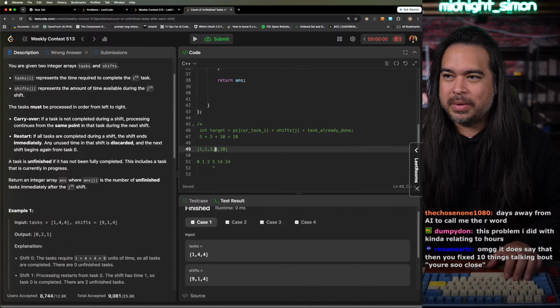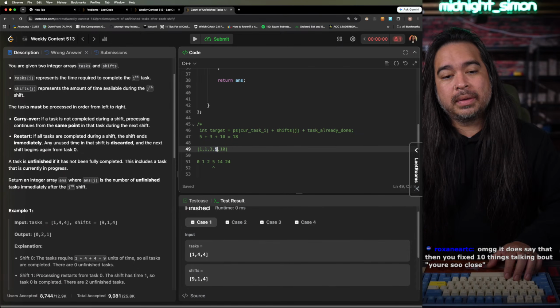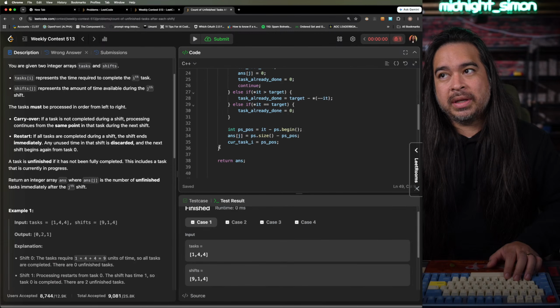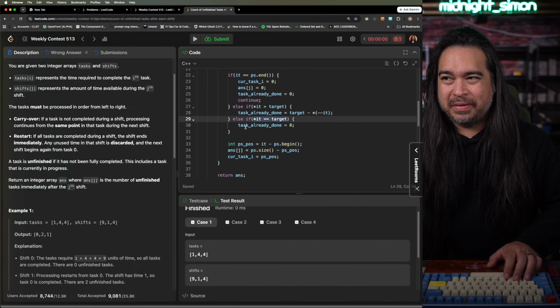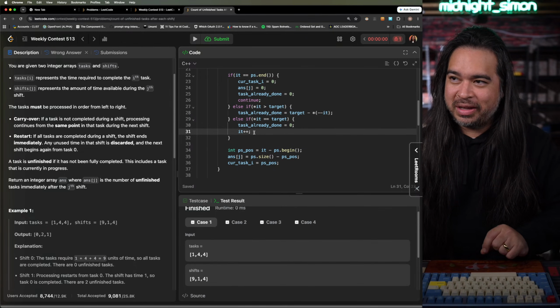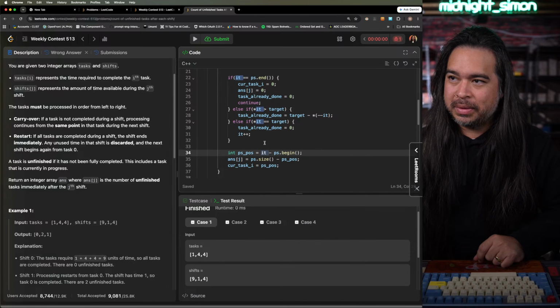Hold on. This is where I'm confusing myself. So if I go here, that means I've fully completed it. So whichever index I'm on, that means I've fully completed that index. But then if this is at the end, should I just go to the end? Like, how come if I increment my iterator here, it trips? Because now it's at the end.